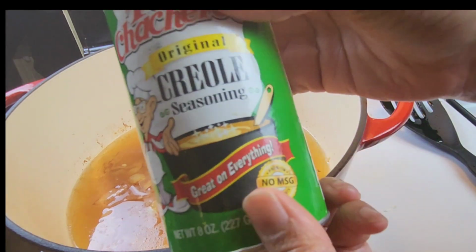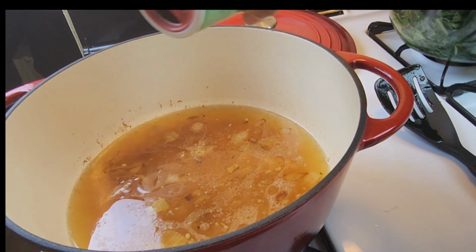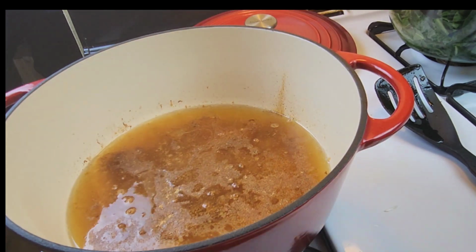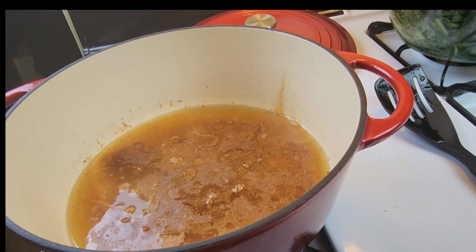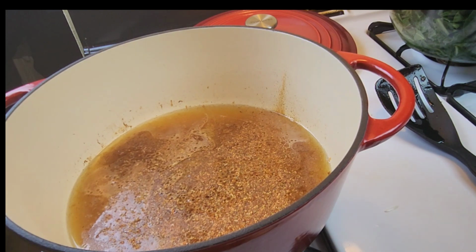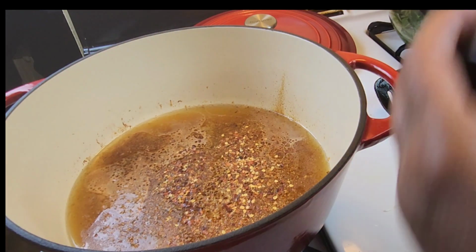I'm going to add a little bit of regular Tony Chachere's, since the broth has a little salt, not a whole lot. Then I'll add a little more salt later if need be. Then I'm going to add a little no salt Tony's. I'm going to add crushed red pepper, just a little, because that Tony's has a little heat.